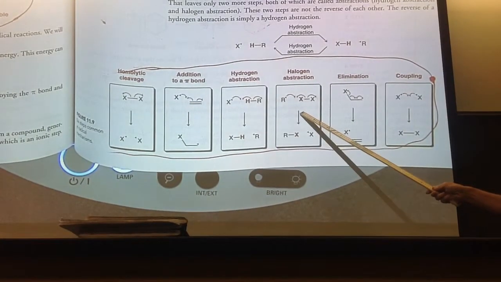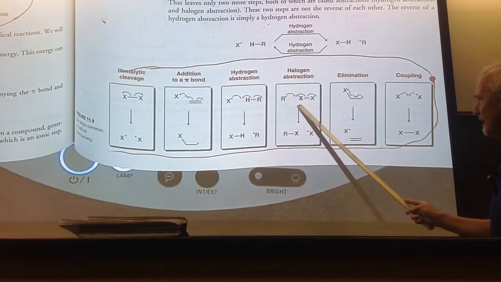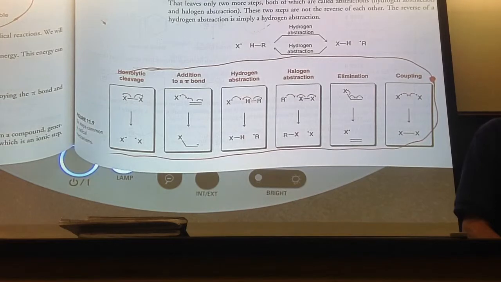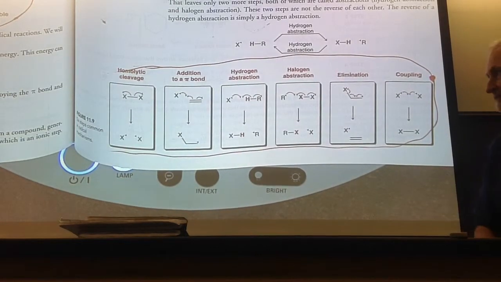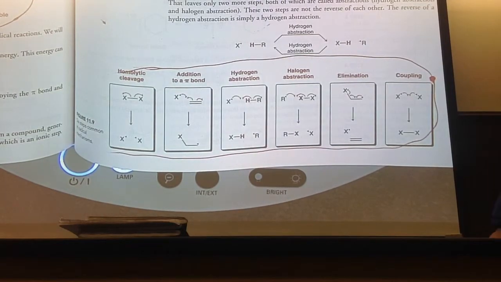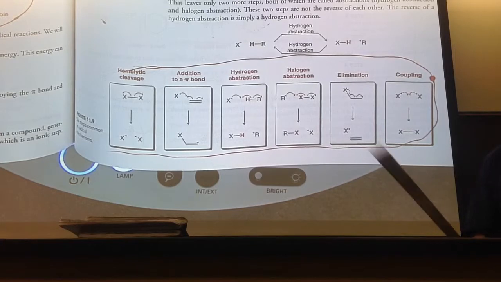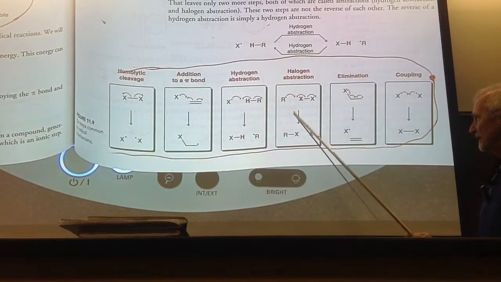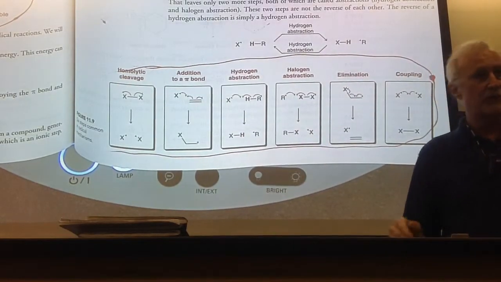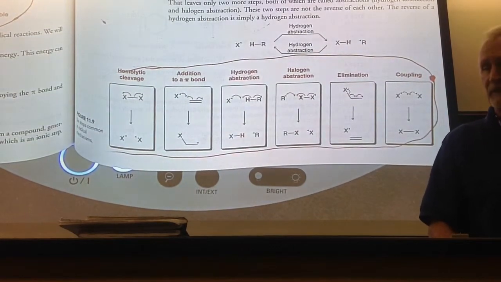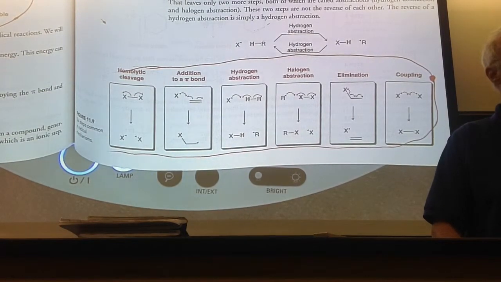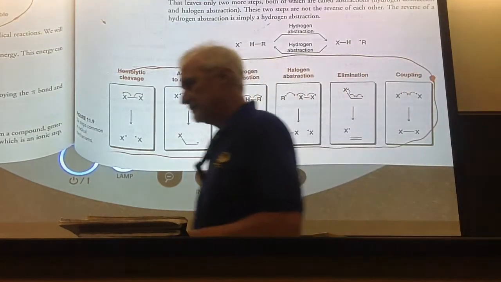This one right here. So know this one, and this one. Those are the ones you're going to see in mechanisms in this chapter. The other ones, don't worry about. So when you're describing free radical mechanisms in this chapter, this and this would be the ones you would use, so make sure you know those. And luckily, there's only a handful of reactions to learn in this chapter, so it's not too bad.